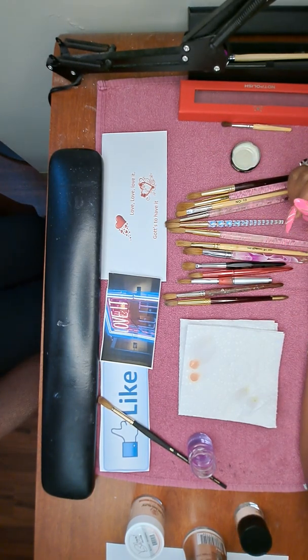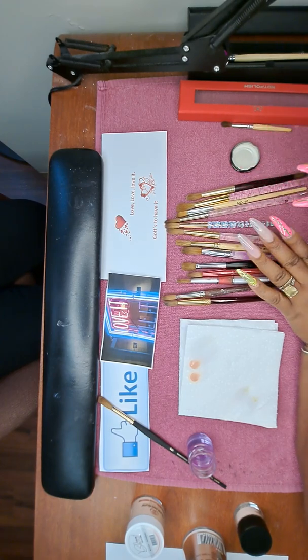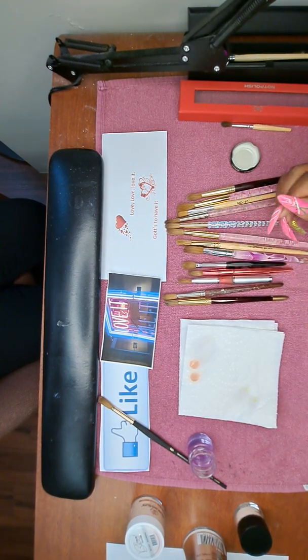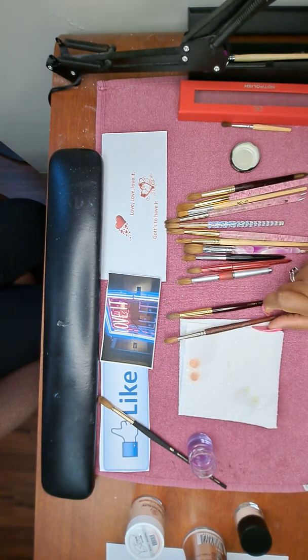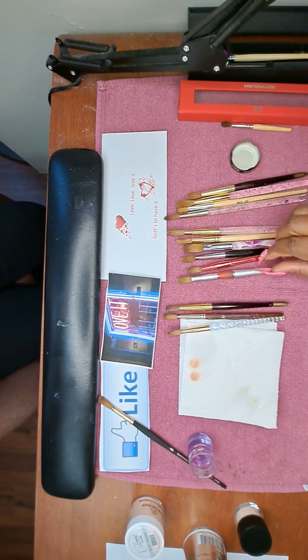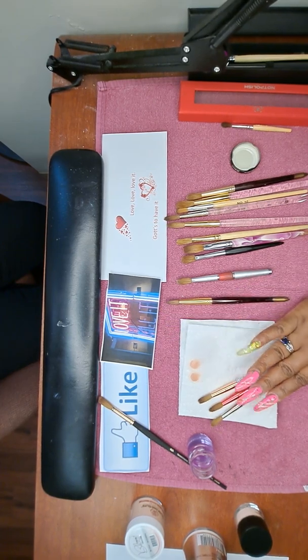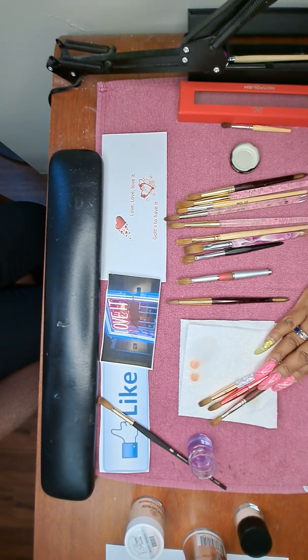What are some of the important recommendations for brushes that you want to give your listening viewers? So if you're a true beginner, I would say you don't necessarily have to buy a brush that is brand name. Of course, I have them. I have an Alpha brush. Everybody can tell I use this brush a lot. I have the Kiara Sky brush. I have the Not Polished brush, and these are all great brushes, but a little bit on the pricey side. And if you're not really committed to doing nails just yet, I would say hold off on these brushes.